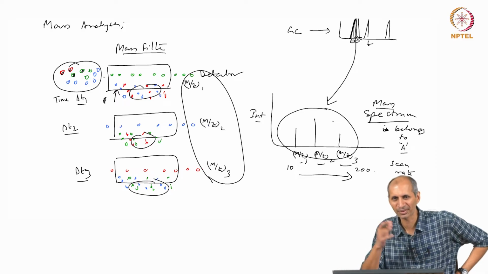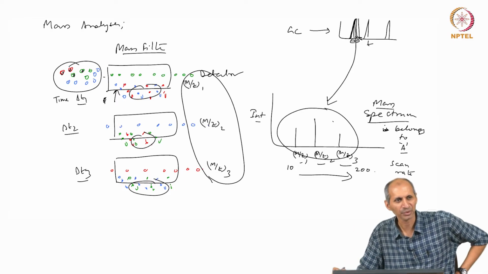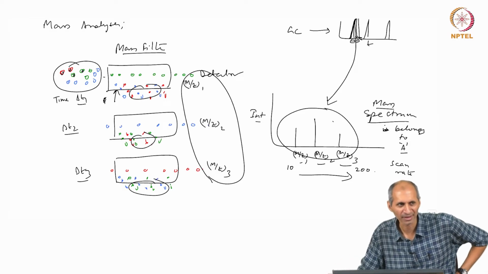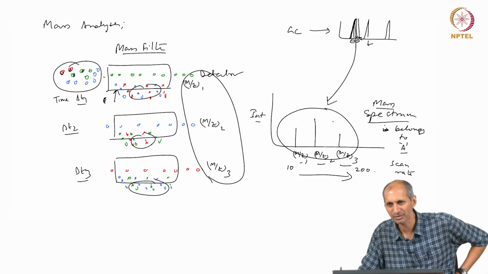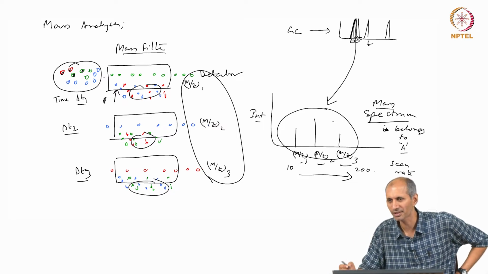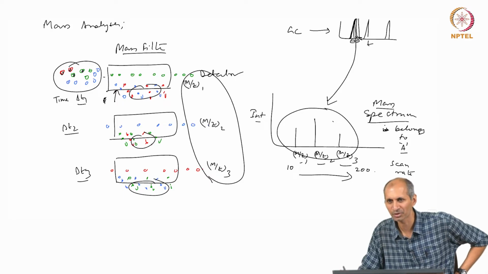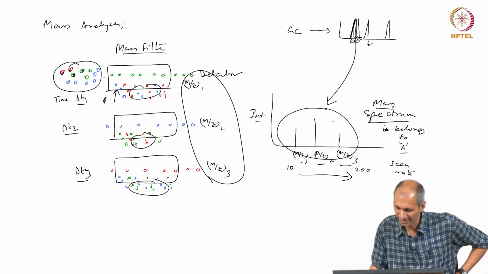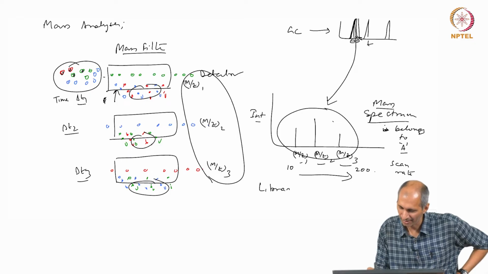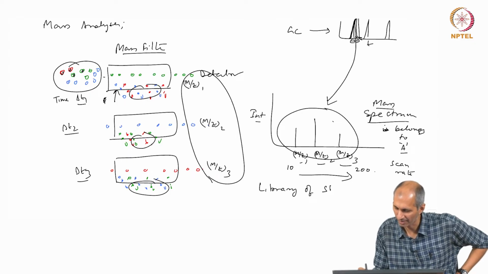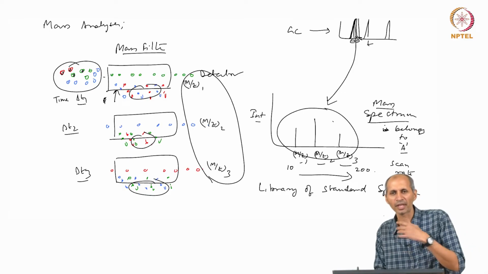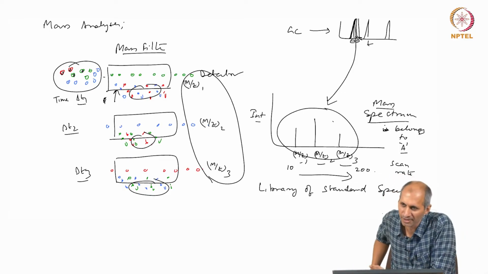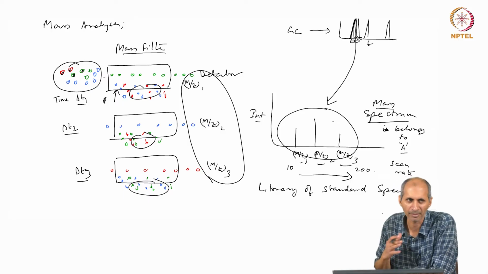We have been doing this all through this discussion. If you do not know what it is, what is one option? Whenever we are stuck like this, we make use of a standard. So, what standard will you check it against? You do not know. So, you will compare this. There is a library of standard spectra for all known chemicals that have been manufactured and you think it is there in this compound. There is a library of standard mass spectra.